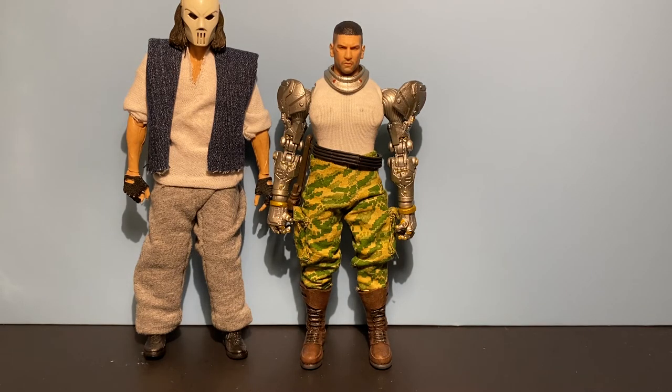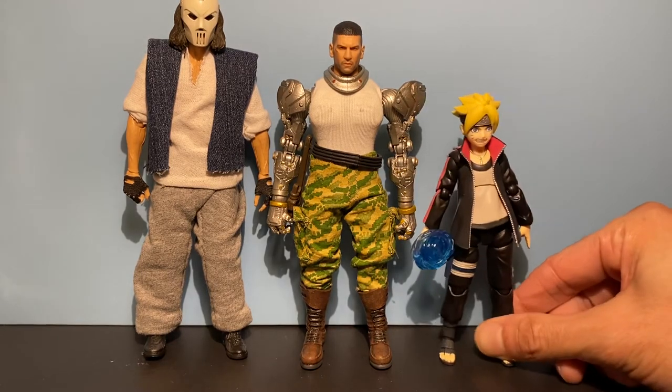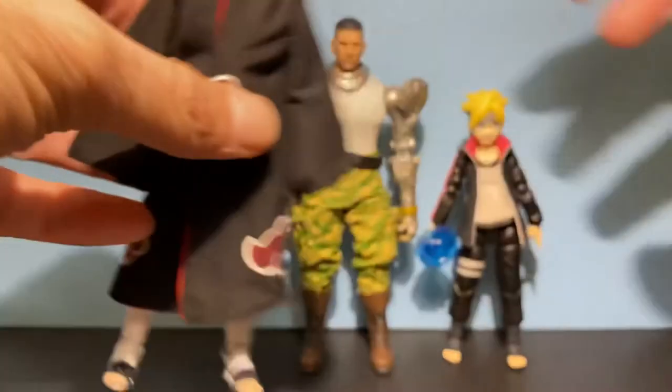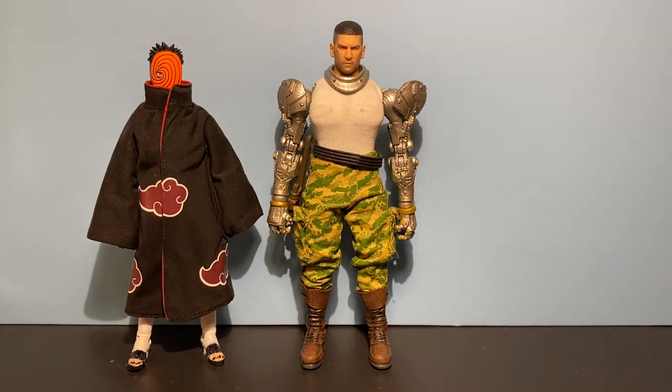All right, let's bring out the Aquaman. And let me look around a little bit. I don't know, where'd that figure go? All right, let's bring in, I guess, little Figuarts. That Boruto's so hot right now. So I might as well, for comparisons, who knows, fight robot, something in the ninja world. And let's bring in my custom Best Lee Studios Toby Obito. I call it Tobito because, well, if you look at the name, it's in there. Anyways, yeah, so they're a little shorter because they're Figuarts, but not a big dealio.